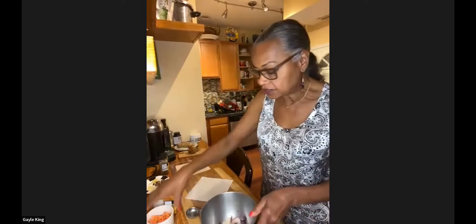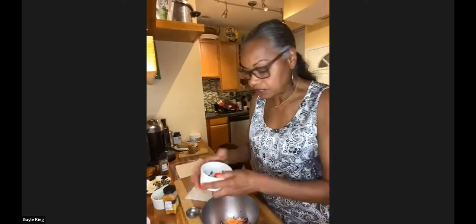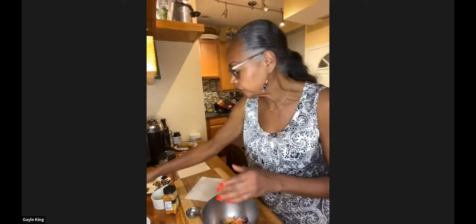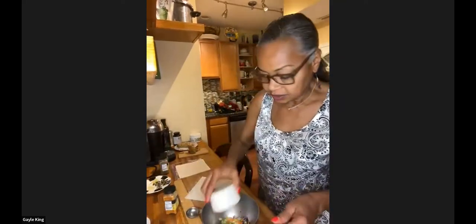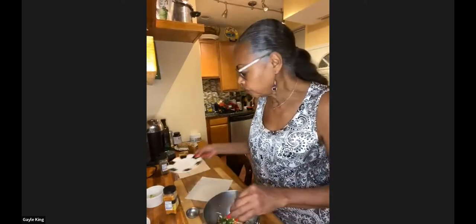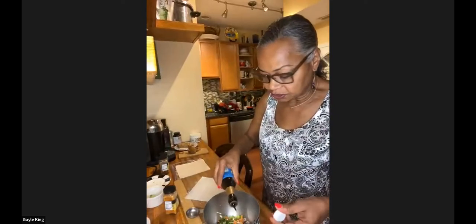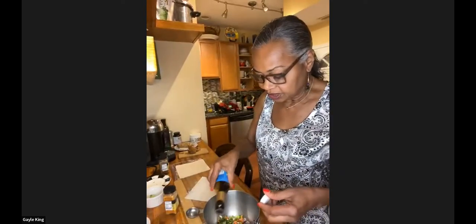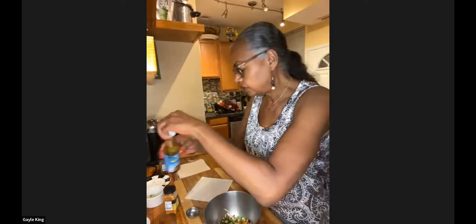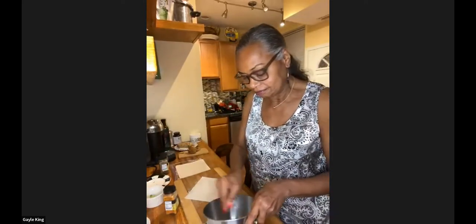So here are my ingredients. I'm just going to go ahead and add them all. I've already pre-measured everything. It's my onions, my garlic and mushrooms. And you don't need a lot of the coconut aminos. I just put enough in there so that I can coat the ingredients. Now you just want to stir this up.